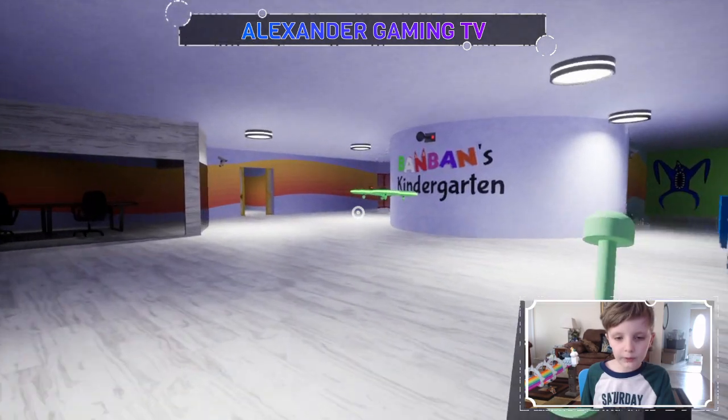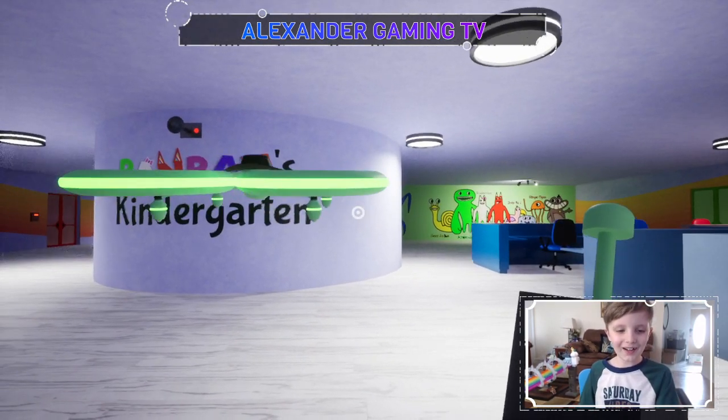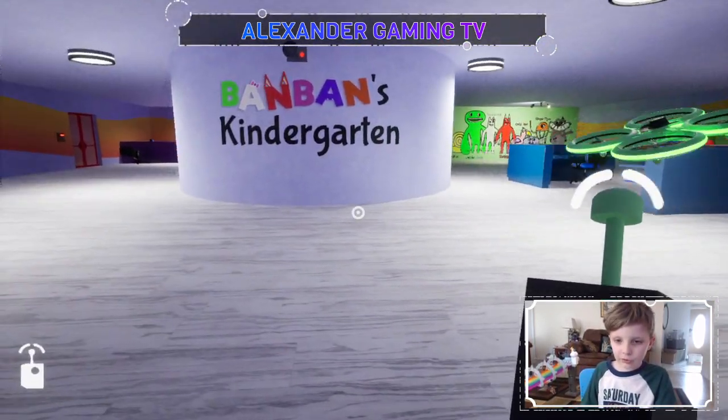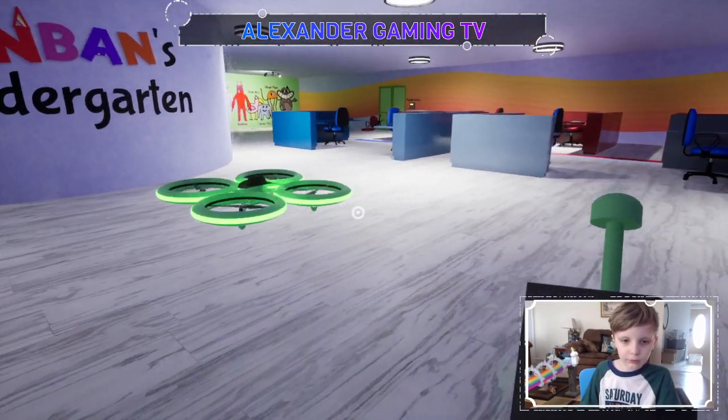My drone's green! And he's got a little cowboy hat on! This is so cool! Bro, you can customize your drones now? Boom, baby! We got a customized drone.